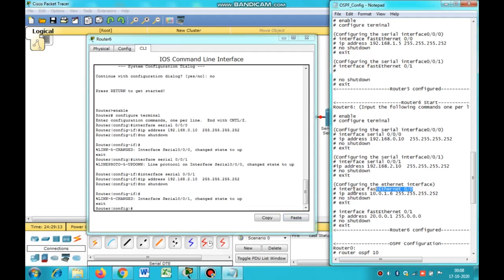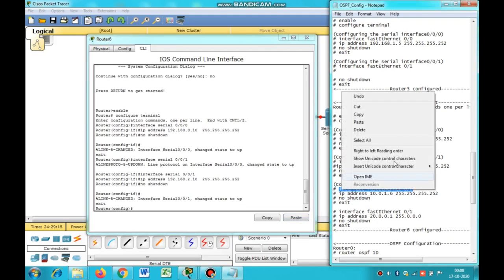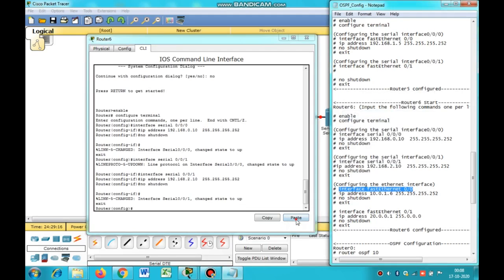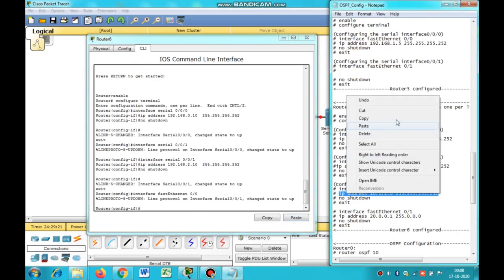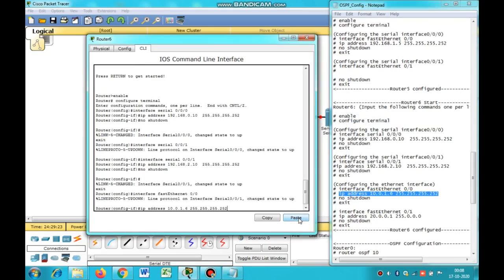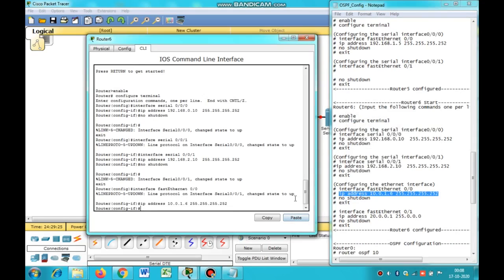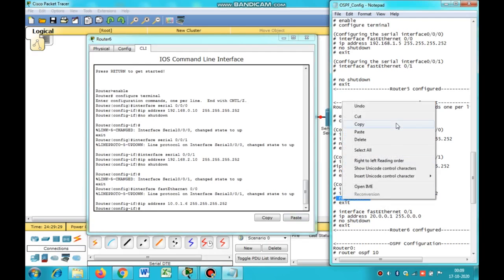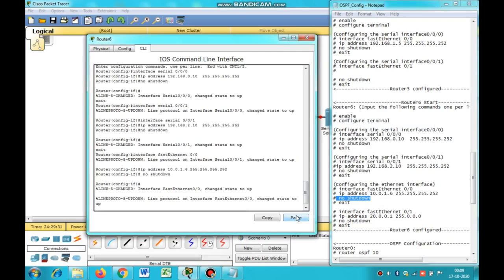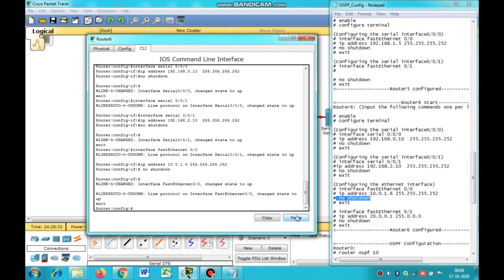Now for this part, interface fast Ethernet, IP address, no shutdown, then exit.